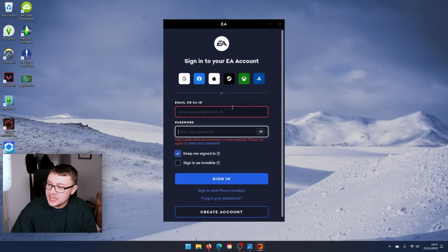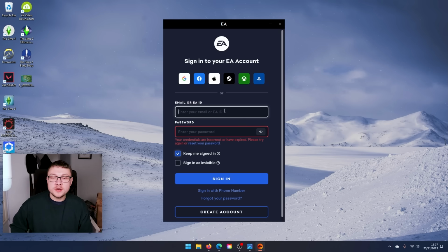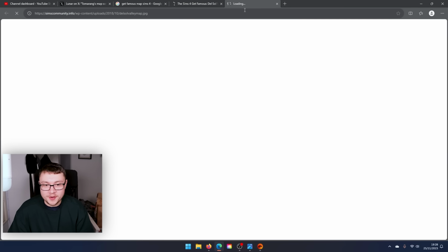Right, guys, does anybody else's EA app just sign you out randomly and then you enter your credentials and it says it's wrong even though you know it's right? Like my usual password, it's literally correct. Okay, guys, I'm sorry, for some reason I just can't open my EA app and they won't send me the password link.